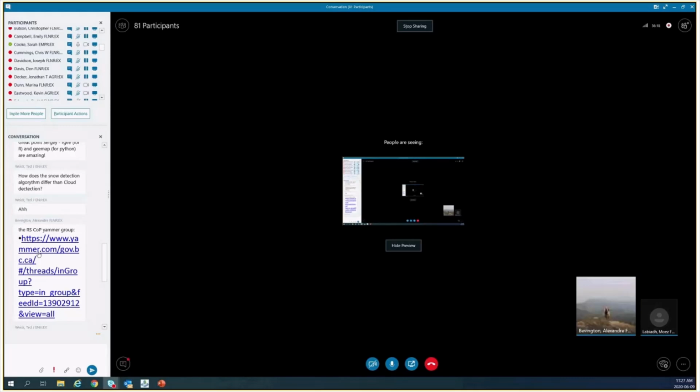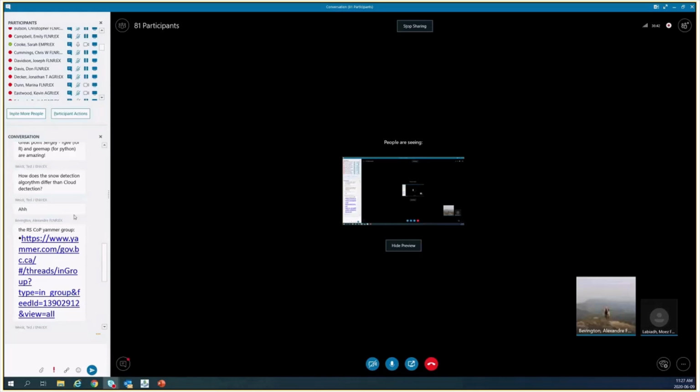Yeah, I just drew a bounding box of all BC and it just worked lightning fast. So yeah, it will take a few seconds to load, but the other day I made a test, I drew a box for the whole Canada and the tool crashed. So yeah, be reasonable.